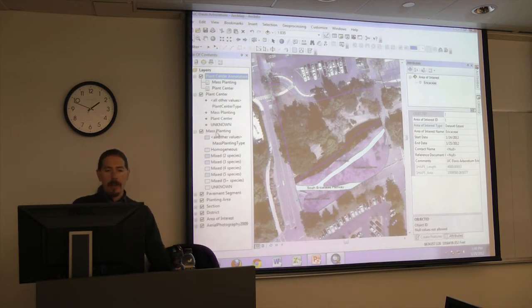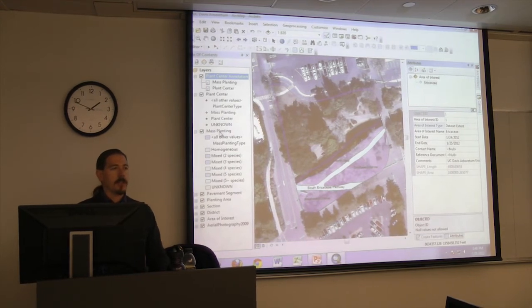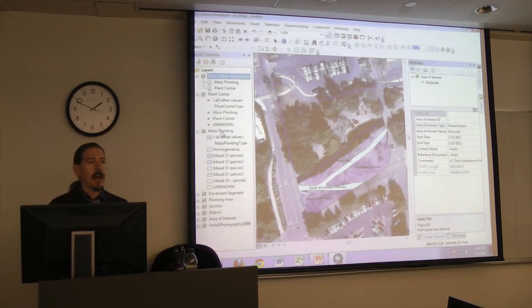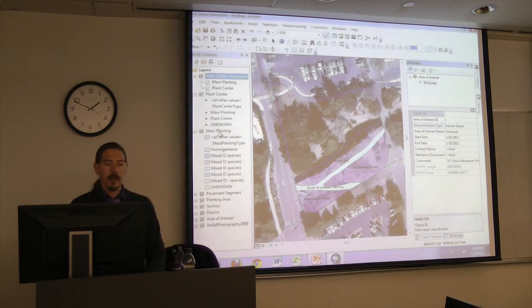Now when you're making a map of your garden, you may have lots of plants growing in a pretty small area. So it can be a little complicated when these labels are trying to place themselves, and the computer may not be able to place them automatically. So we have a different type of labeling called annotation, which are fixed labels, and you place them where you want to, and they don't move.